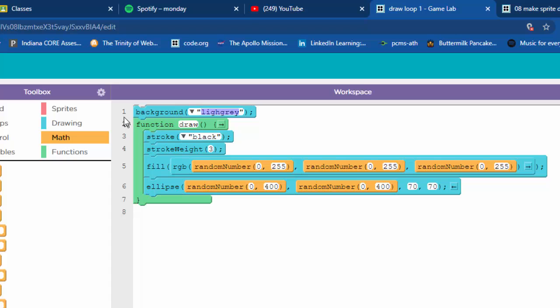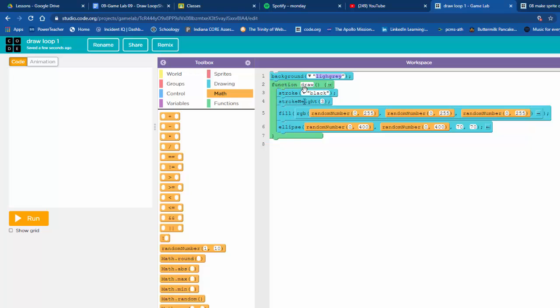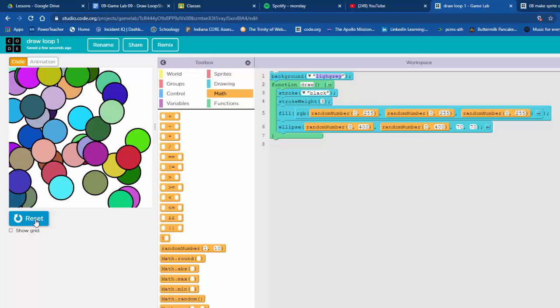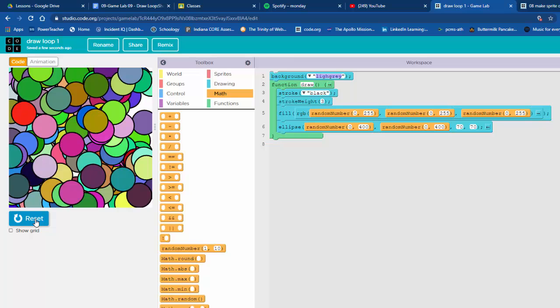So now, again, the computer does these commands in order. So it's going to do line 1. It's going to set the background to gray, but then it's not going to do a background command ever again because it's going to get into this draw loop and just go over and over and over. Well, what happens now? Oh, a little bit different result there, isn't it?